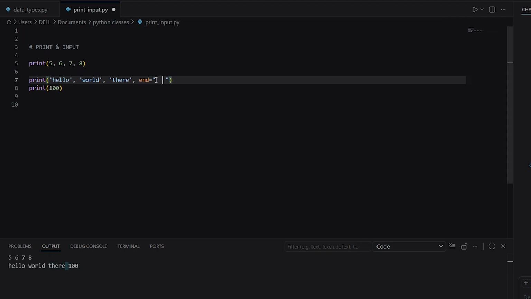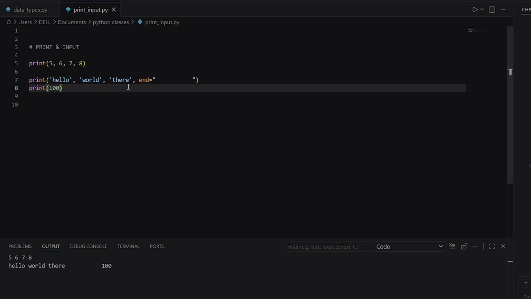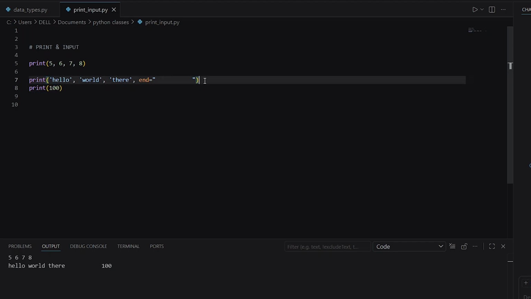Maybe I can introduce more spaces to make it more obvious. So this time around, you can see we have hello world dear and the spaces before 100. Without this end argument, the subsequent print statement would have executed in a new line. But because we have this, the print statement is going to execute in the same line as this other one, separated by these long white spaces.